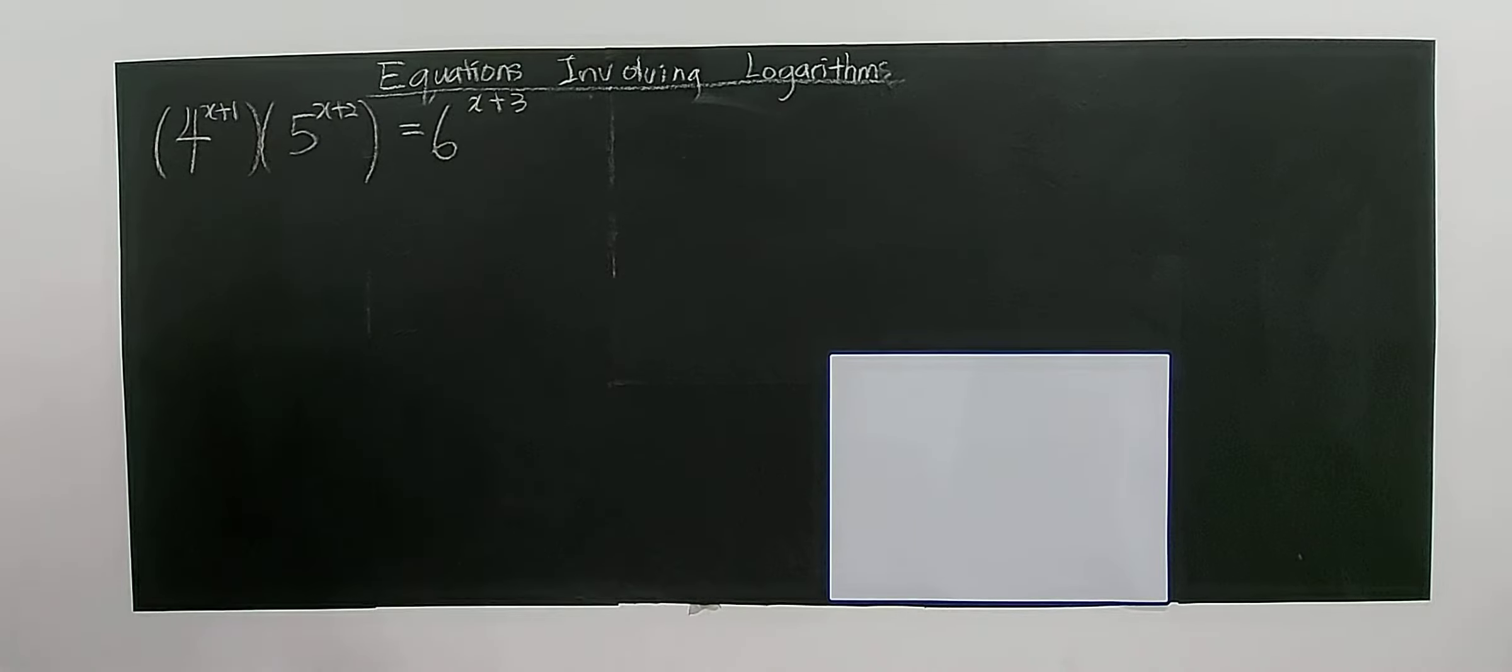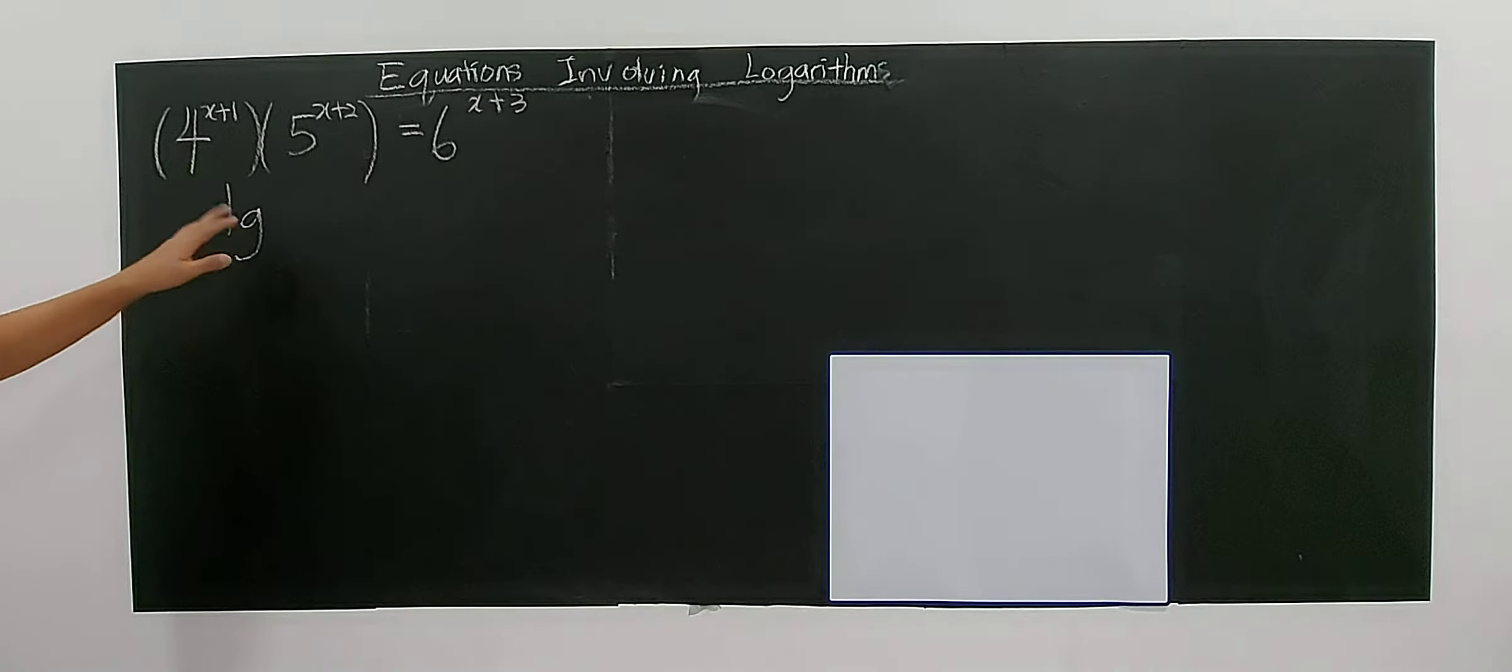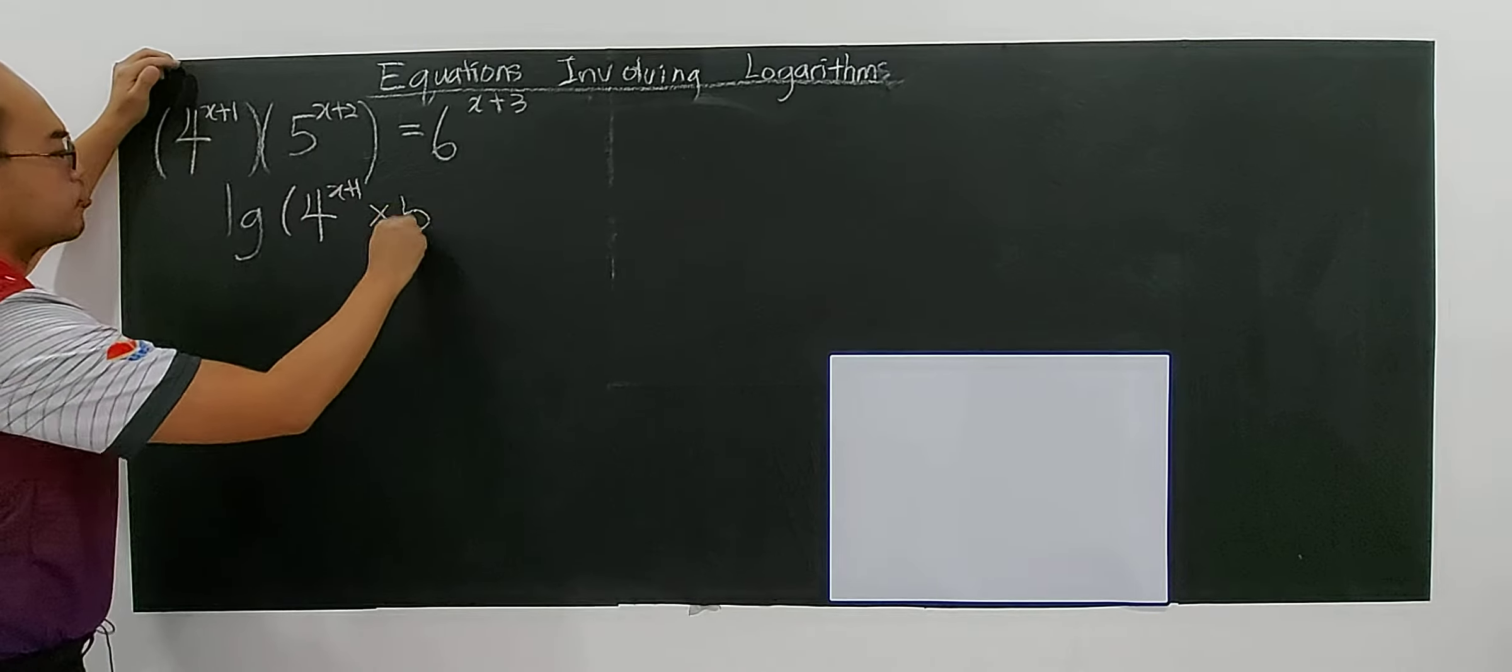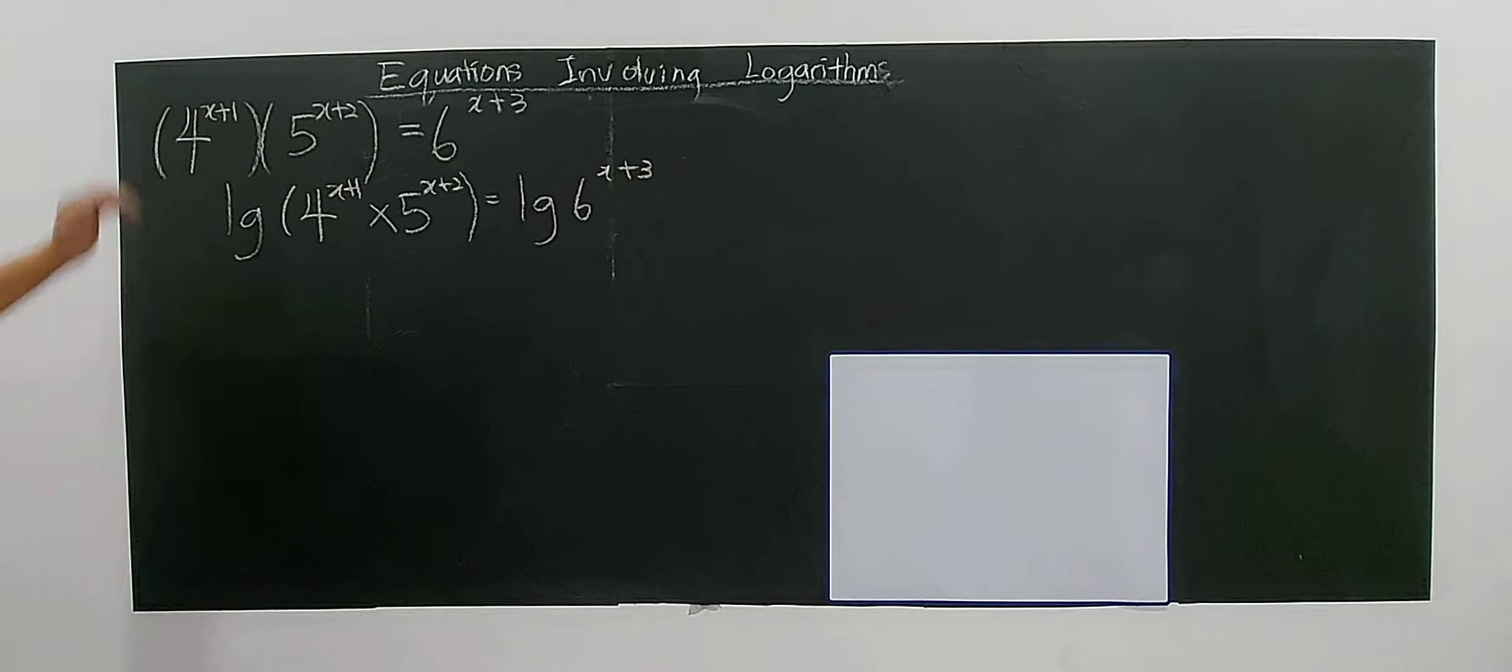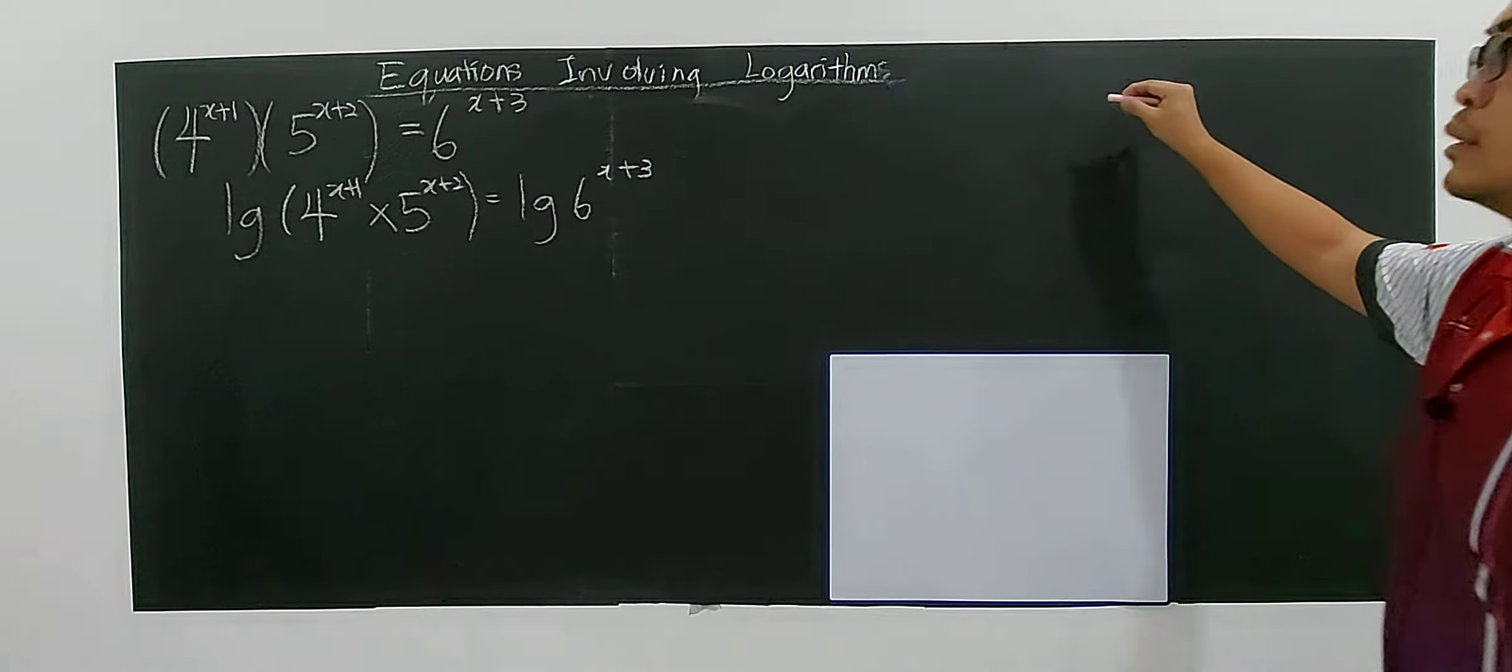log will be the best way to solve. This is a product equals to this, so you must put log on both sides. Log (lg) means log base 10, so that we can solve the equation by bringing down the power. This is a very important step. After you put the logarithm, it will help you bring the x down.